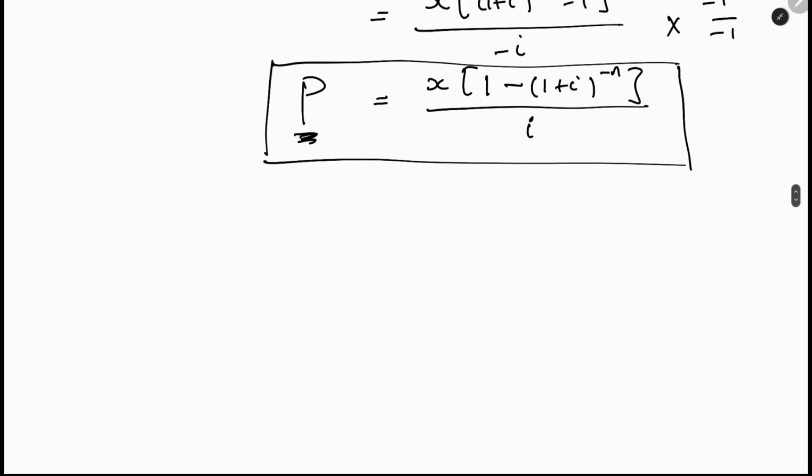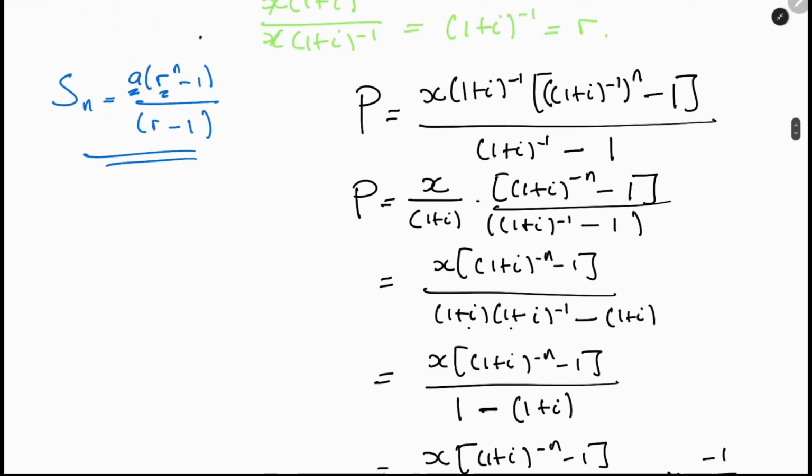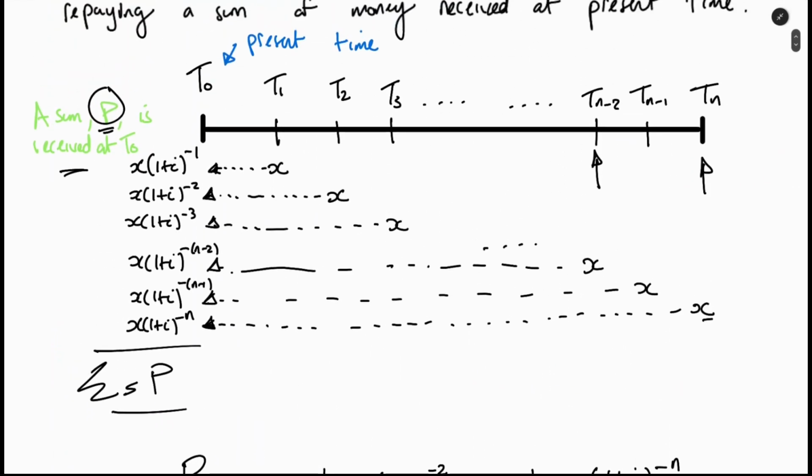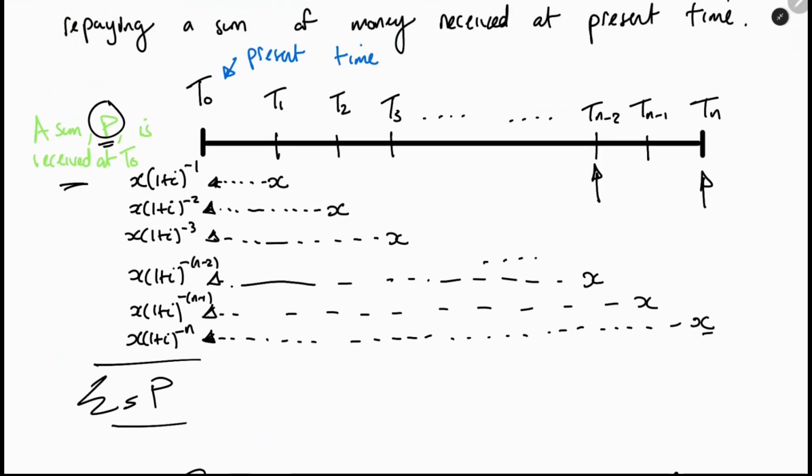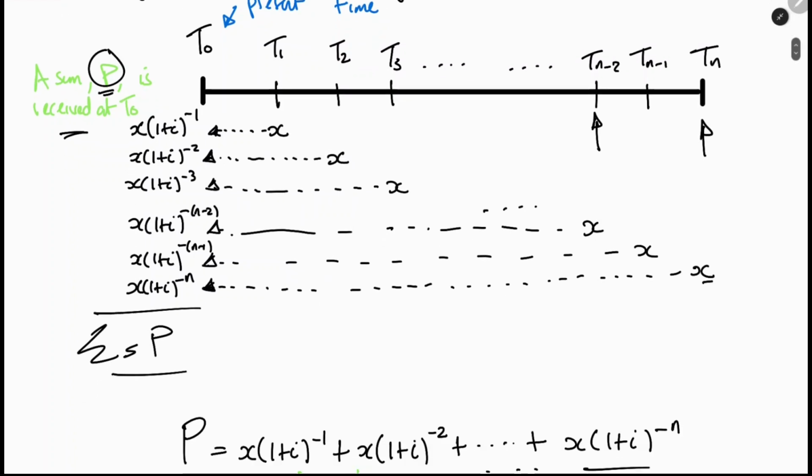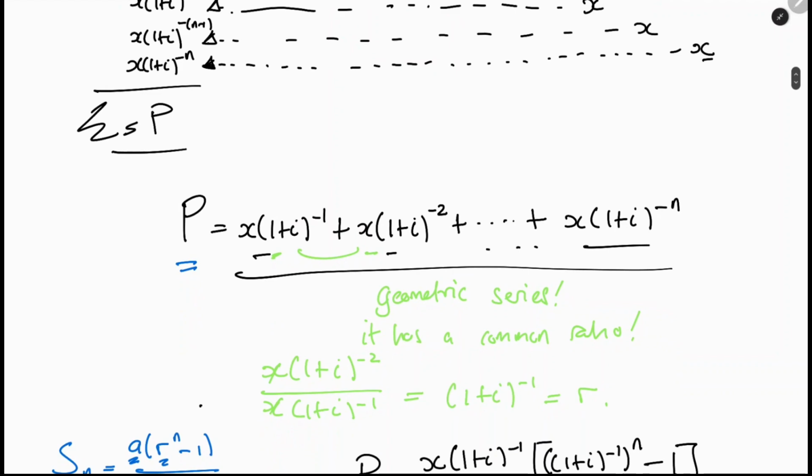Before I end this video, there's just one thing that I wanted to bring to your attention. Sometimes a repayment is also made right at time 0. There aren't many contexts in which this happens, but let's say we have another x here which is repaid at time 0. Then the only difference is we'd have an extra term here in the front, so that would be x plus etc. And I'll draw this in a different color, so we don't get confused.